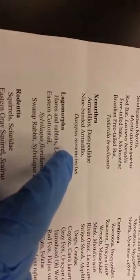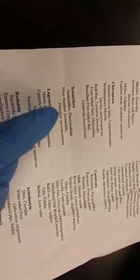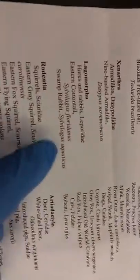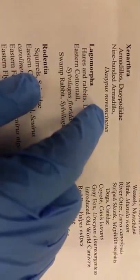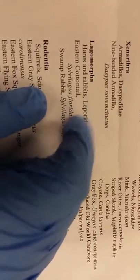November MC Ancetus. For this guy, the nine-banded armadillo is Dasypus novemcinctus. You can remember that with Dasypus. Novem, like you're going to say November, then cinctus. Or whatever you want to do to remember that, but that's this guy.